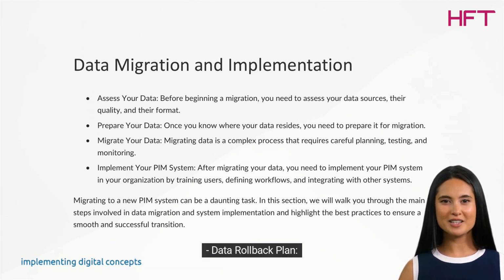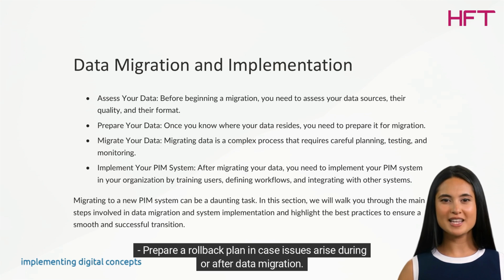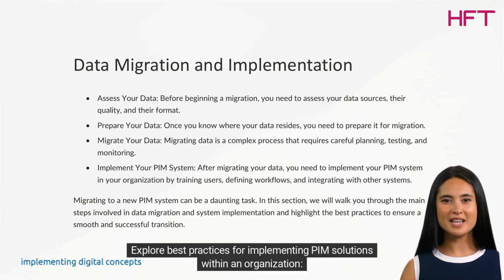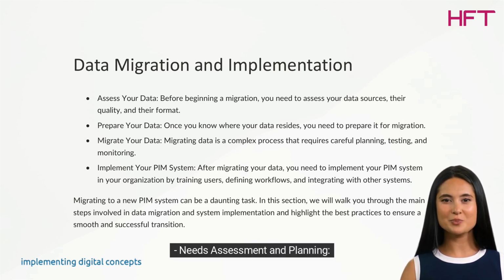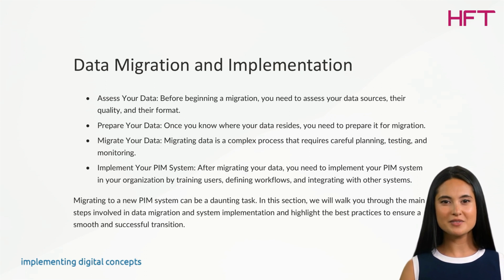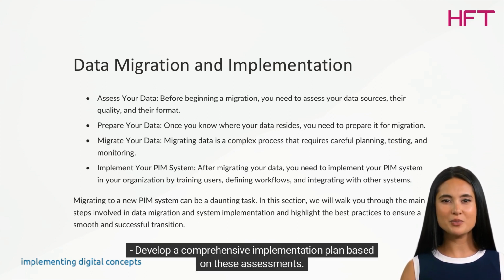Data rollback plan. Prepare a rollback plan in case issues arise during or after data migration. Learn how to safely revert to the previous data state if necessary. Explore best practices for implementing PIM solutions within an organization. Needs assessment and planning. Begin by assessing the organization's specific PIM needs, goals, and pain points. Develop a comprehensive implementation plan based on these assessments.